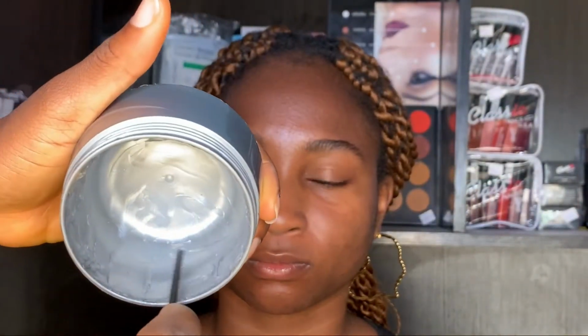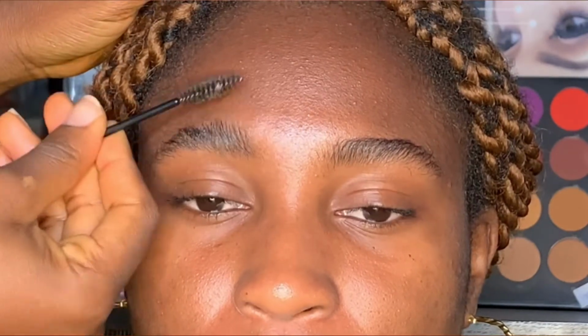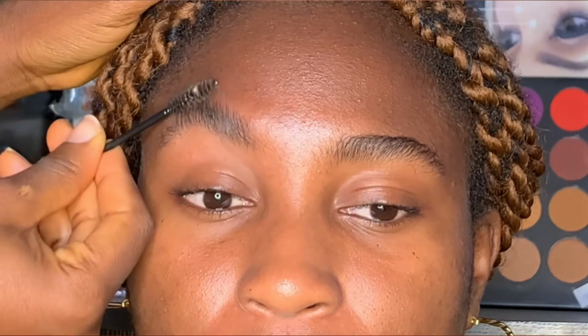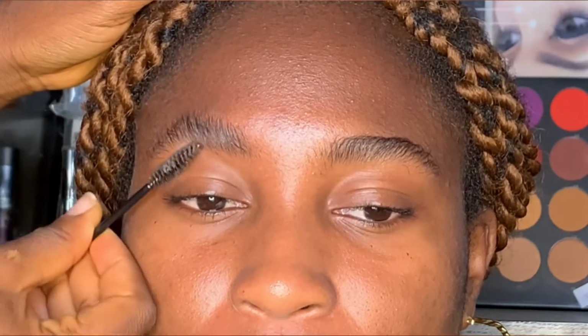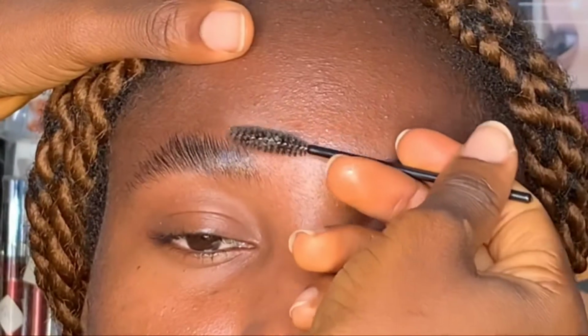Anyways, let's begin. So first, I like to scoop the edge control or brow tamer to the back of my arm, and then I take the spoolie brush and take some onto the spoolie brush, and then I rub some onto the brow as well with my finger, and then I go with the spoolie brush and set it in place. You want to make sure you're not too generous and you're not too frugal with your edge control, so you make sure to apply enough, then you use the brush to comb it through, and then use your finger to plaster it down.